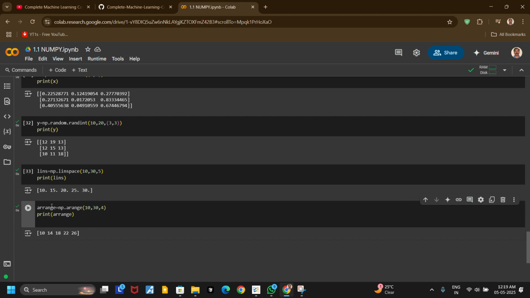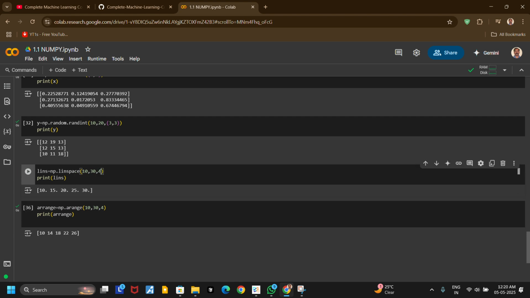See, so in linspace, what happens? We first give the range, like 10 and 30, and we want to print five numbers, so it will print five numbers.